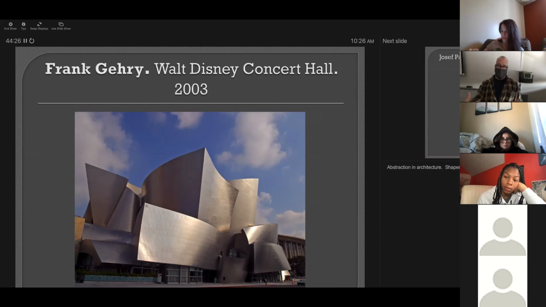So I think they either complained to the city or they sued the concert hall or Disney, and they had to go back and buff out the part that was reflecting into the apartment building so that they wouldn't be so hot in the summertime. Pretty fun.